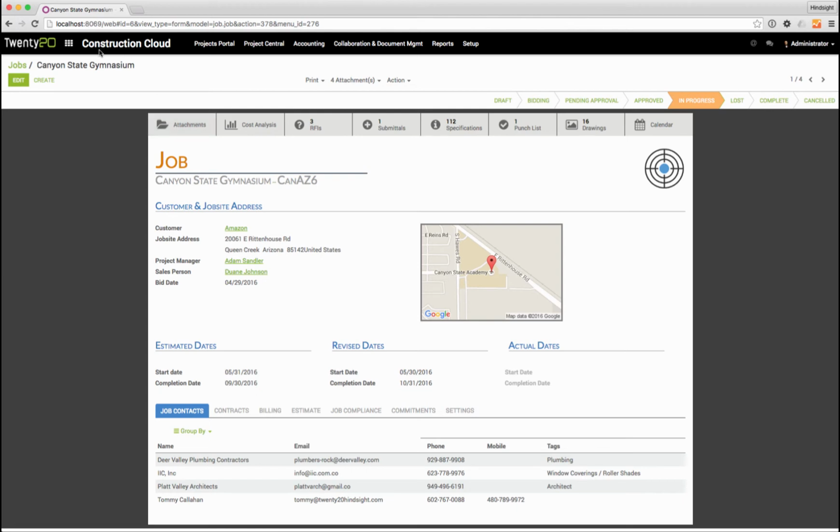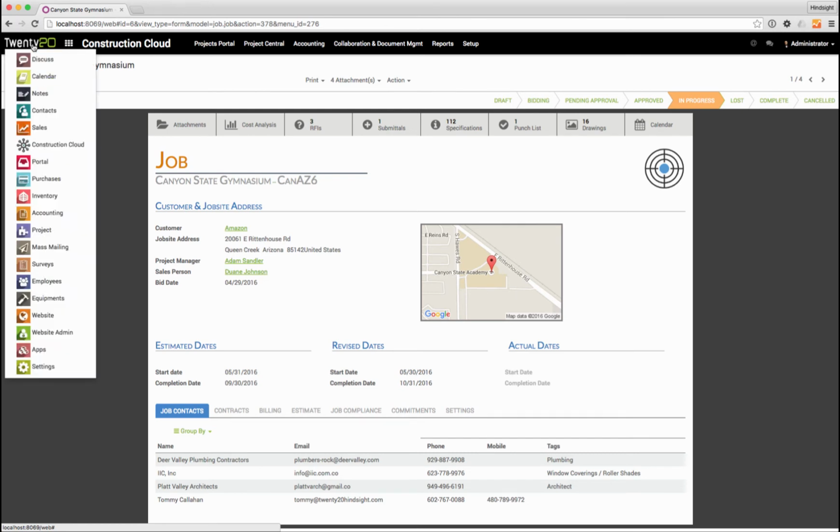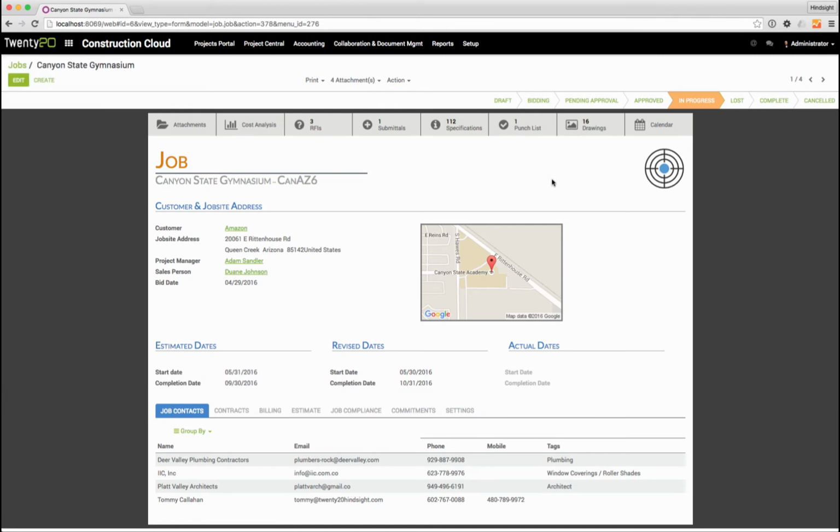If we click on the 2020 button up here in the top left-hand corner, we can see a menu that will give us access into a lot of the different applications or functionality inside of the construction management platform. It's important to understand, though, that none of this is required. You're not required to purchase accounting or project management or the CRM.